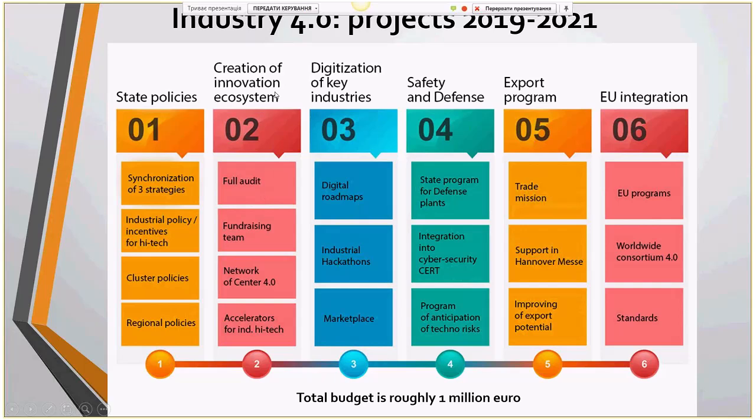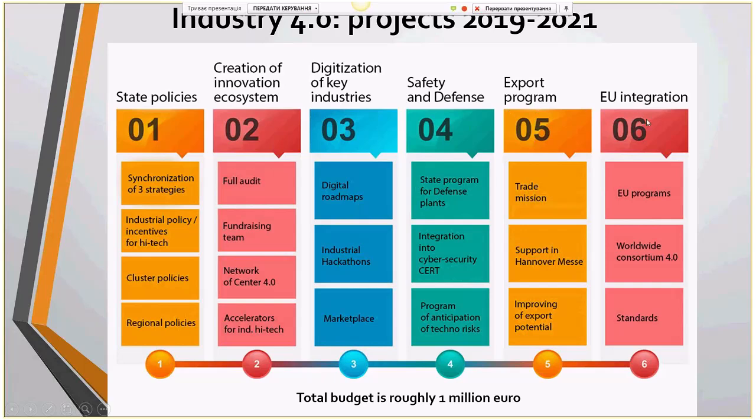So if we say, for example, that we should create an innovative system, the first thing we should do is make a full audit, because in fact we don't imagine, unfortunately, till now, what is the real potential of our, let's say, hundreds of scientific institutes or hundreds of universities, what really can be useful and used for manufacturing or the energy or utility sector and so on. So every element is like a project, and another direction is digitization of industry.